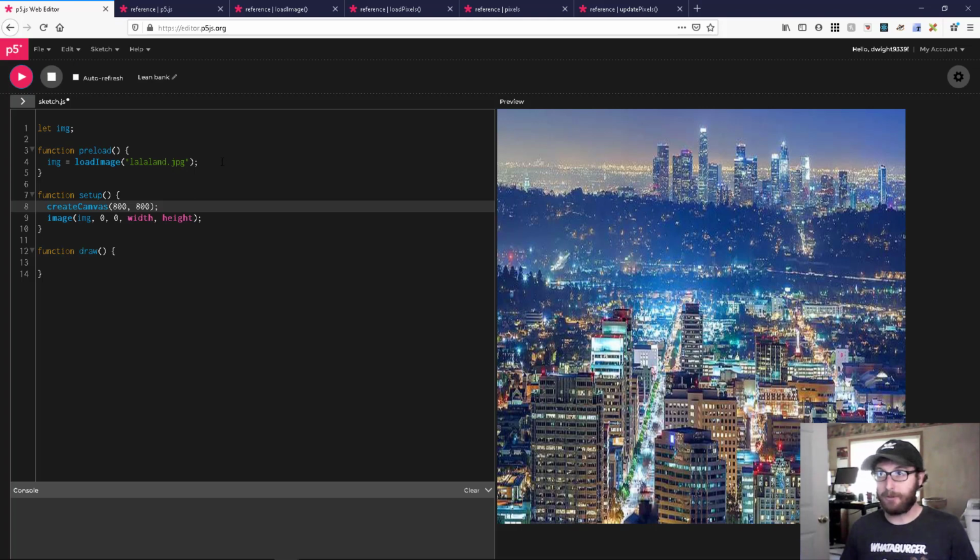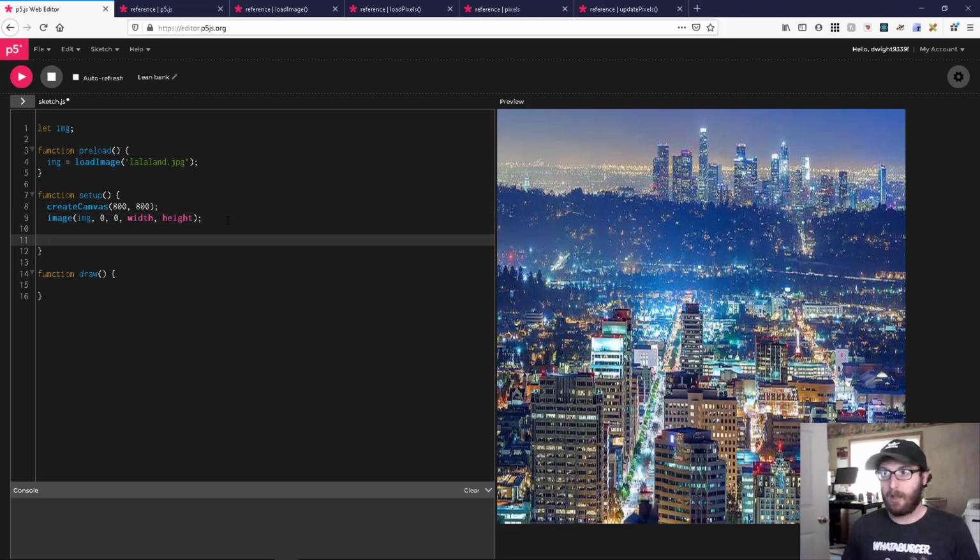So next what we want to do is we want to figure out how to mess with it. So we'll call this function we're about to make here, we'll call it shuffle rows.